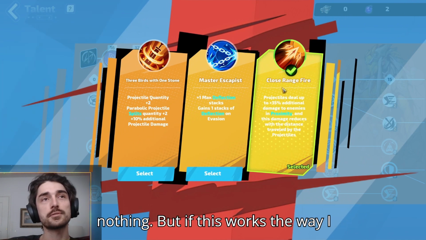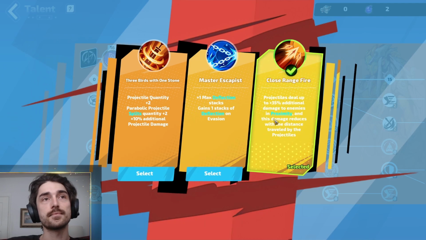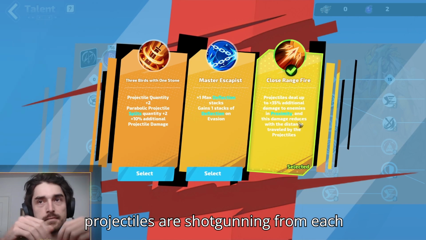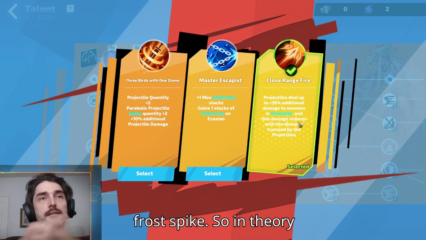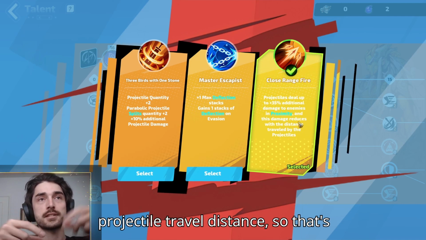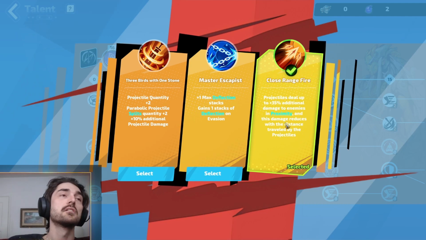But if this works the way I think it does, then this is better because basically all your projectiles are shotgunning from each frost spike. So in theory, that's when they have the shortest projectile travel distance, so that's when they would do the most damage.